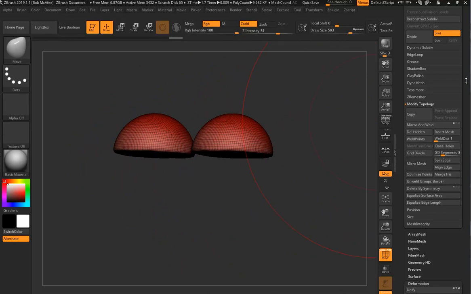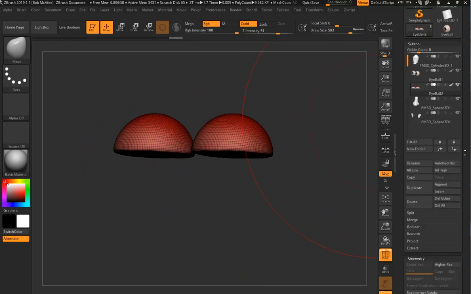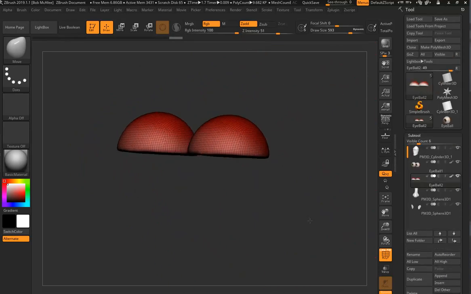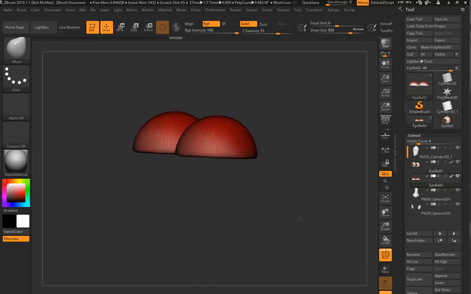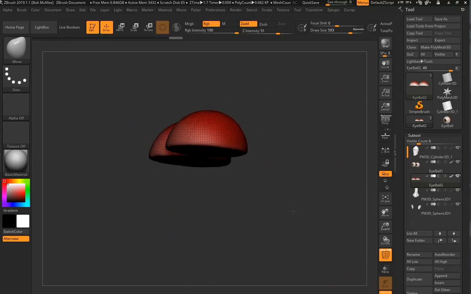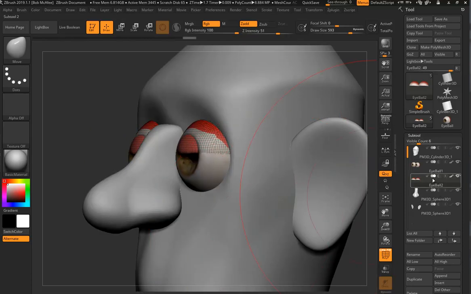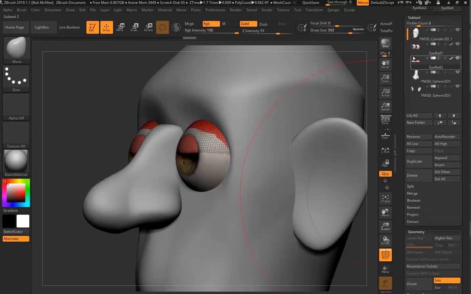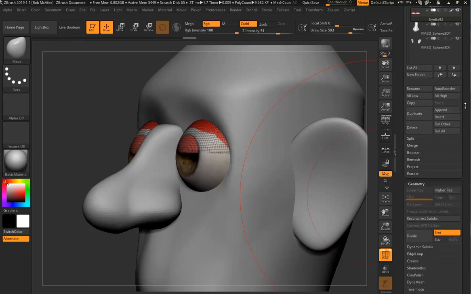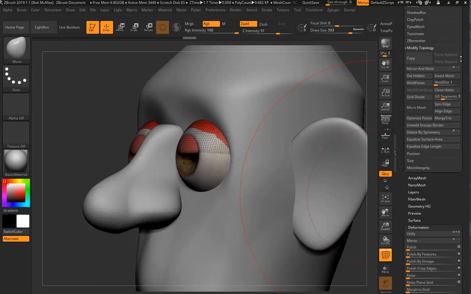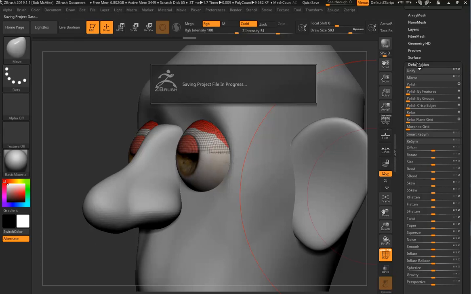I could do this a few different ways, but that works for what I'm looking for. Actually, I've got another way that I can do things in a moment. Maybe that would work a bit better. What if I take those eyelids there and go up to the deformation section?